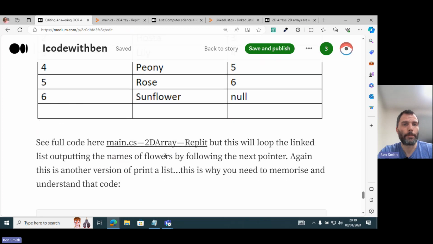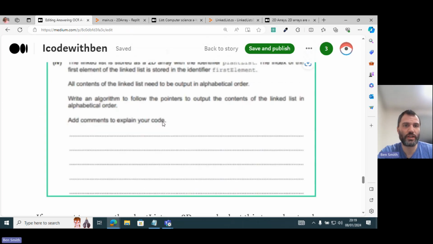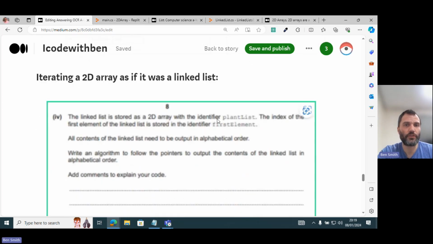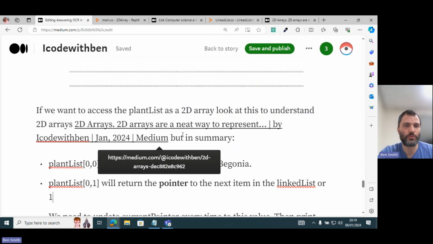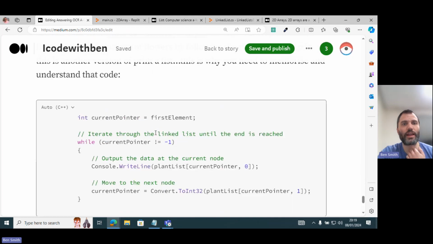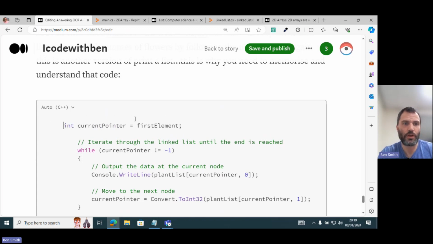So as it says in the question here, the index of the first element of the linked list is stored in first element. This is the code that I wrote. First element is going to point to 0, right?